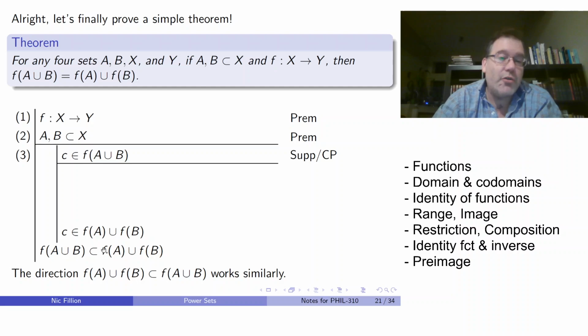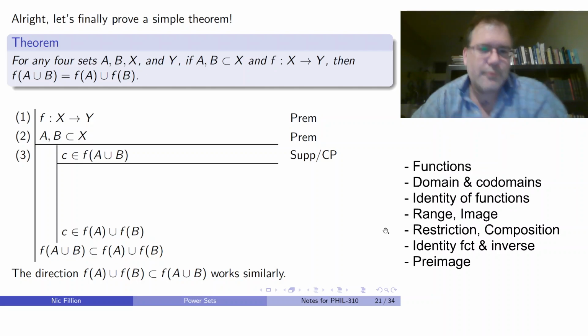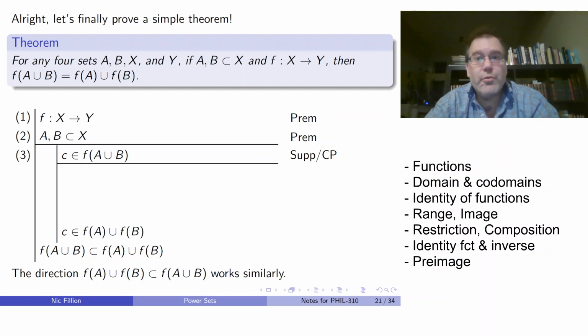And I'm going to try to reach the conclusion that C is in the union of the images of A and B respectively. So you see, the same methodology that we've worked on for months now to make proofs is still coming in handy here. Though the problems, well, okay, this one is not hard, but some of the ones we're going to look at are a little bit harder, but our methodology still applies quite well.